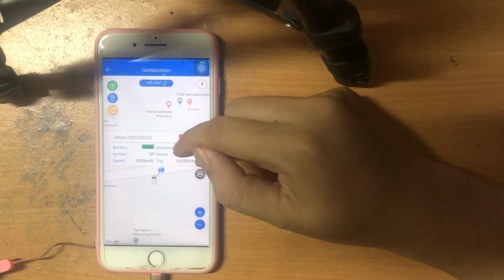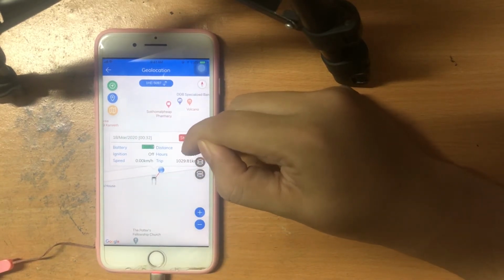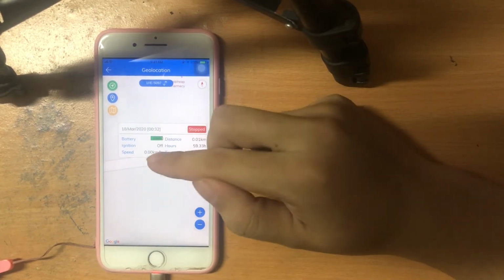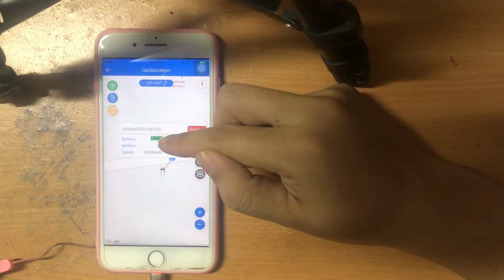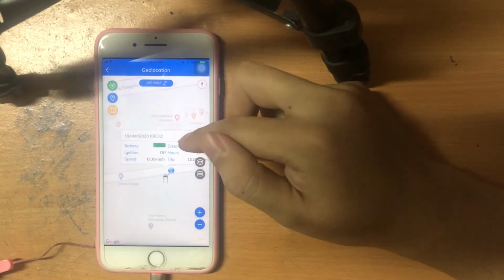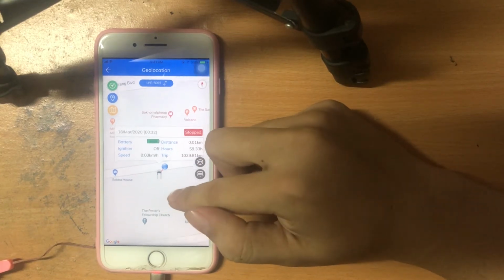And you can see the distance is only 0.1 kilometer, which means the distance between the vehicle location and my current location is only 0.1 kilometer.